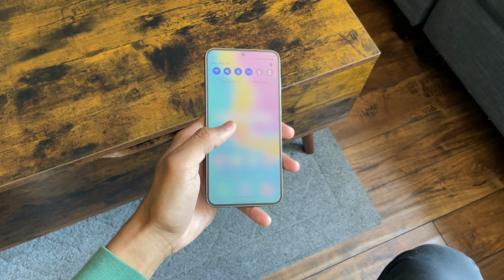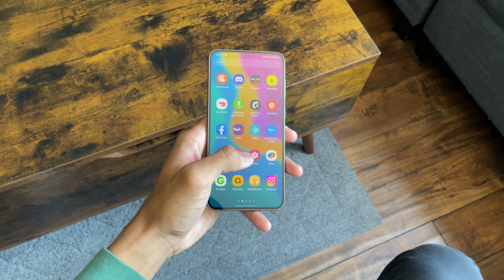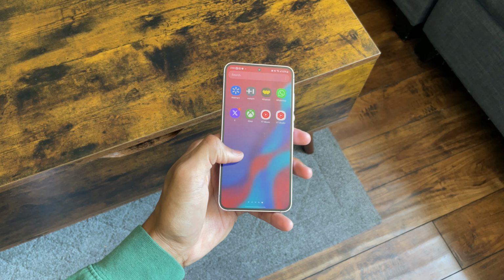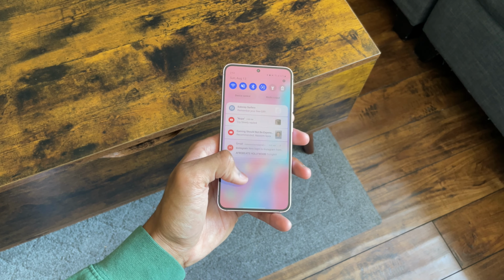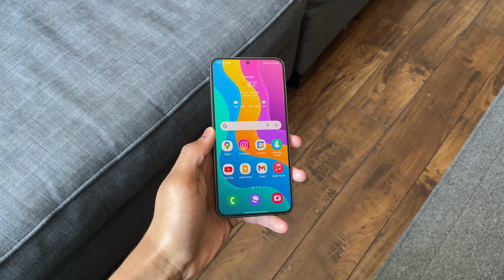See, the main buying factor for most people when they're looking to get a smartphone is the price and features. It doesn't matter if the S23 Plus is bigger. Many people will go into the store, see that the S23 is cheaper, and will pick the S23 over the S23 Plus just for that factor alone. And for a lot of people, the main feature being it's a bigger phone just isn't strong enough. And this is why the iPhone 14 Plus is struggling.